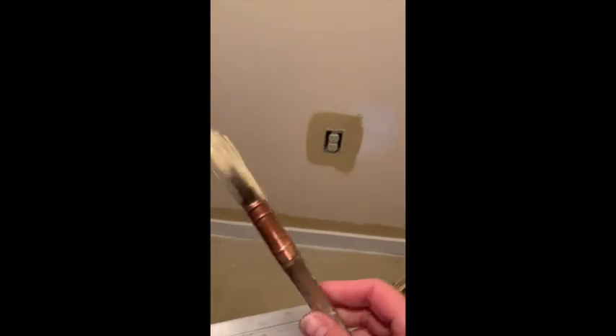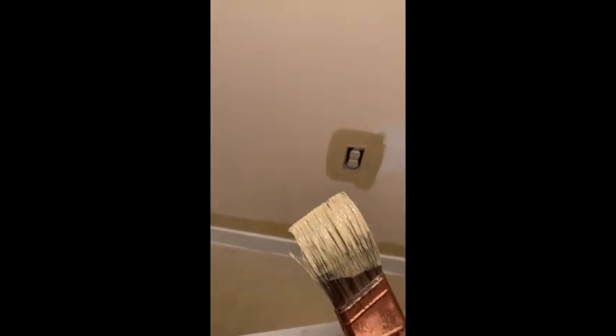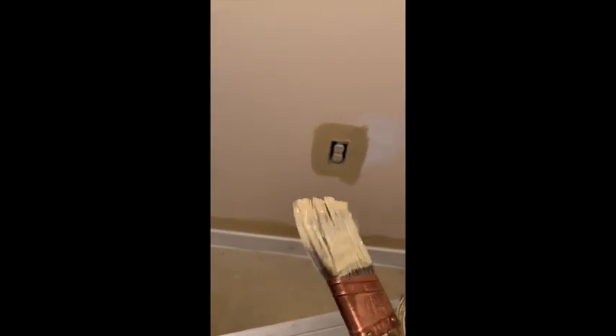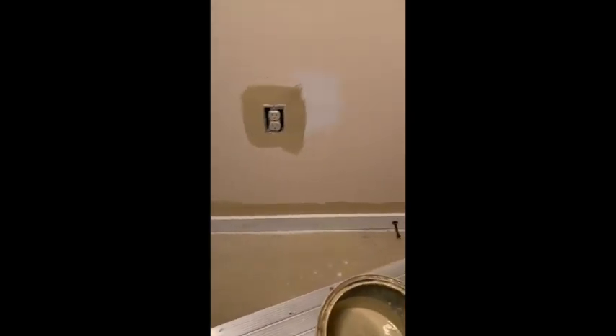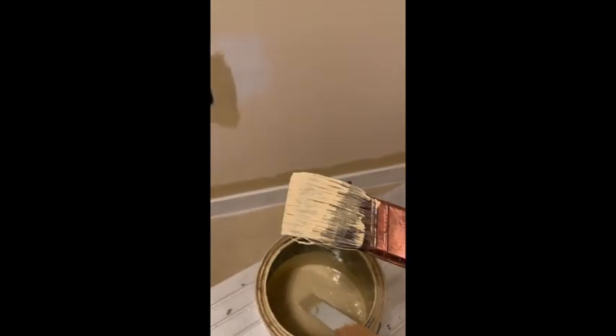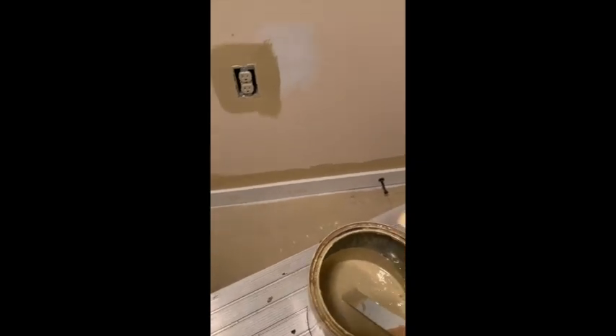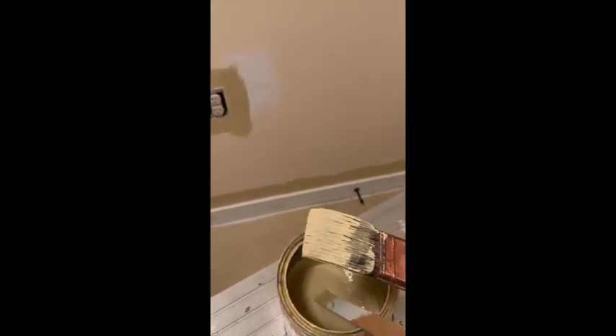If you're not comfortable with the roller and you think you might hit the ceiling or go over, just make your cut in a little bit thicker so that it gives you a little more leeway space. Also make sure you have a good brush — this is a one and a half inch Purdy angle brush. I like this one a lot. A two inch straight is good too for cutting in; it all depends on what you're comfortable with. Make sure you have a good brush, and the most important part is you want to dip it in the paint and have all the bristles stay together so that you're not going to have any wispies that cause your clean line to not happen. See how all those bristles stay together nice? That's what you're looking for.